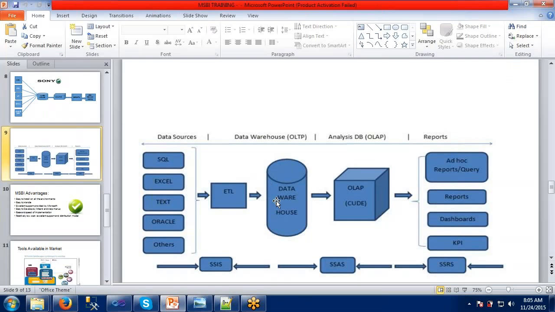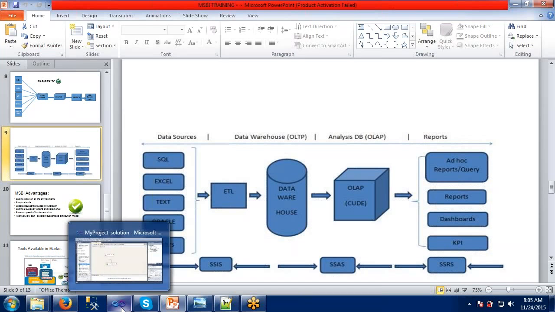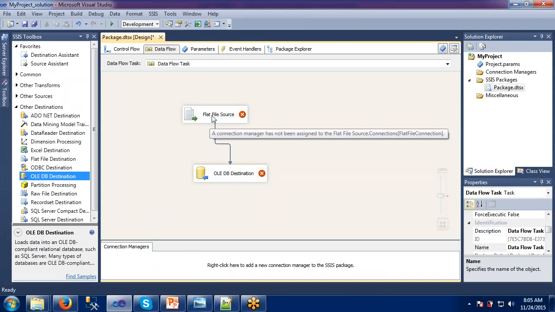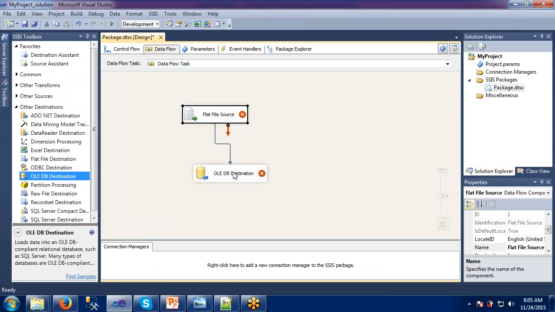If you remember the data warehouse, what we are going to store, all these things are in SQL only, right? Converting our source into SQL, that is what our ETL job does. If the source itself is SQL, then why convert it? It's direct. We can directly dump into the data warehouse, so no need to do anything. That's why here my source is a flat file and my target is SQL.